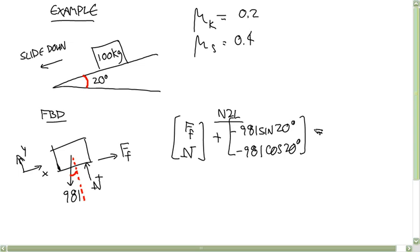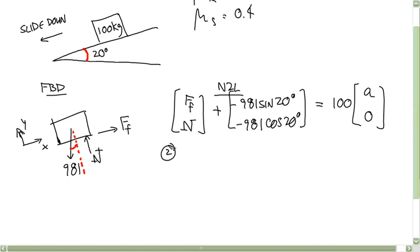in this case, this thing's moving, so it's going to be accelerating. So this is equal to the mass times acceleration. We don't often have stuff on the right side in this class, but we know it's going to be accelerating along the x-axis, so we have the mass times an acceleration with an x component and no y component. So equation two gives us that the normal force is, did you calculate that? What's the normal force here? 981 times cosine of 20.